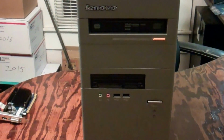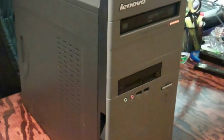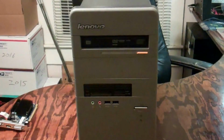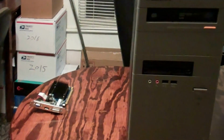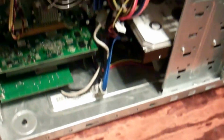My friend, that IT guru, was doing a Windows 10 upgrade for me when I was upgrading all my office computers last year, and this one was having issues, and it wound up having some hardware problems. It was bad enough that we had to actually replace the motherboard. I'll open it up and show you what was done. Okay, got the panel off here. Put that there. Grab myself a chair.